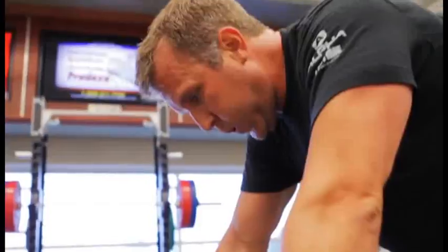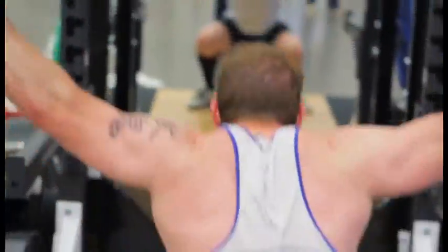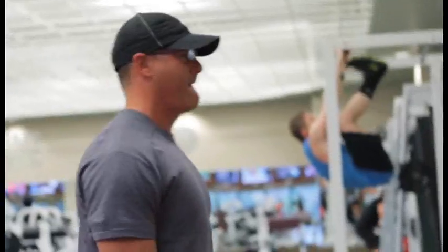Training too high for too long can actually be detrimental. Ten years from now, those people aren't going to be able to walk or may need hip surgery. A lot of them are not gauging or have any parameters for how to gauge what the right volume and right intensity is.